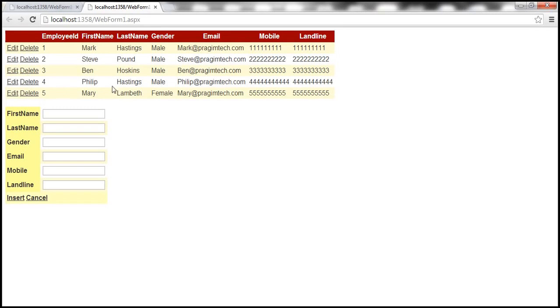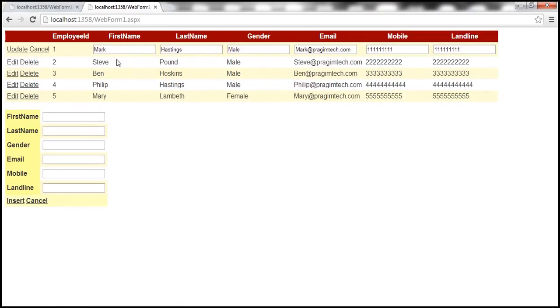So let's refresh this page. Look at this, the grid view is displaying data from both of the tables. Then let's quickly edit this. Let's say Mark X, Hastings X. Let's put an X everywhere and then click update.